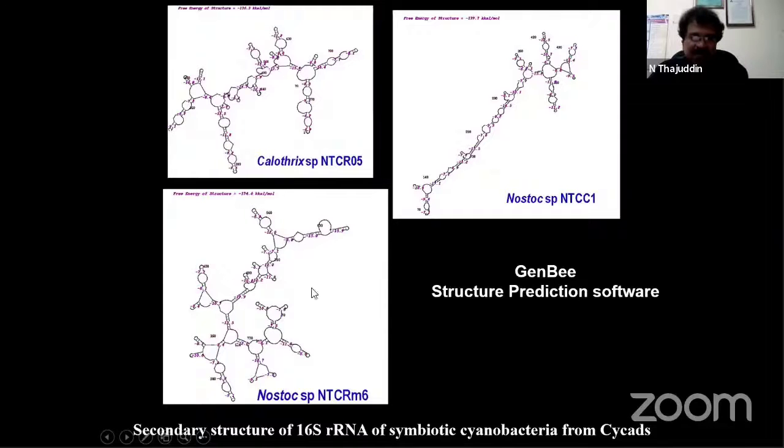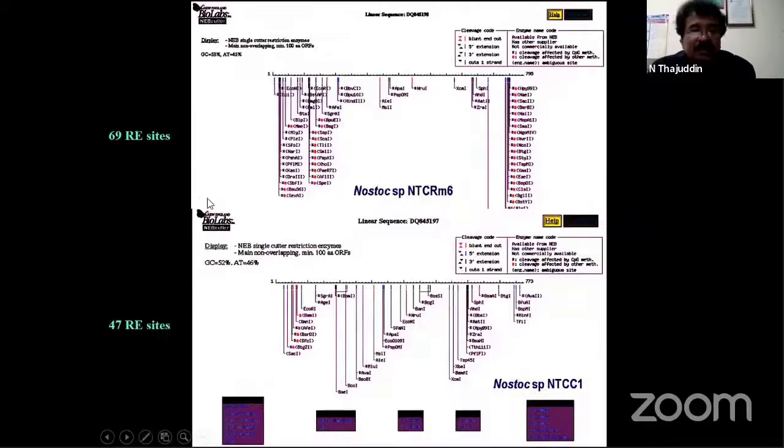Another freely available software is NEBcutter from the New England Biolabs company. Instead of using RFLP, that is using restriction enzymes to get different banding patterns, this is an in silico method. If you insert our sequence, this 16S rRNA gene sequence, it will be matched with the many restriction enzymes available in the database.